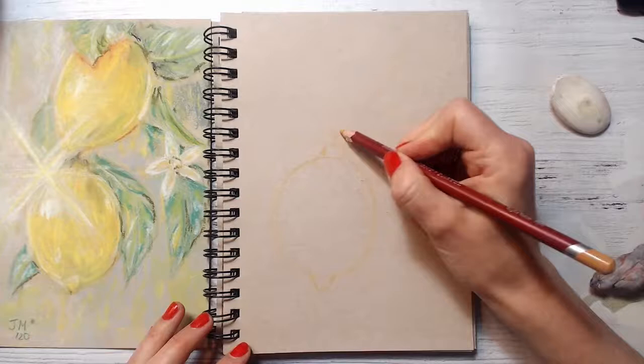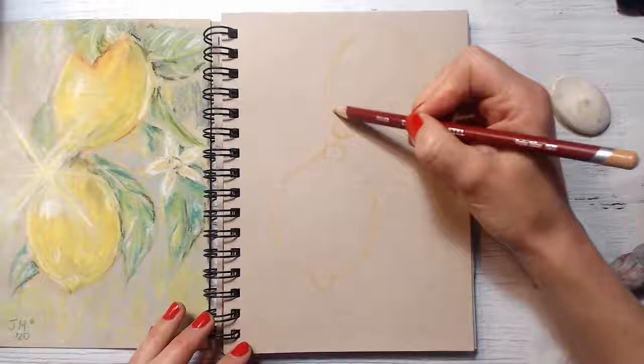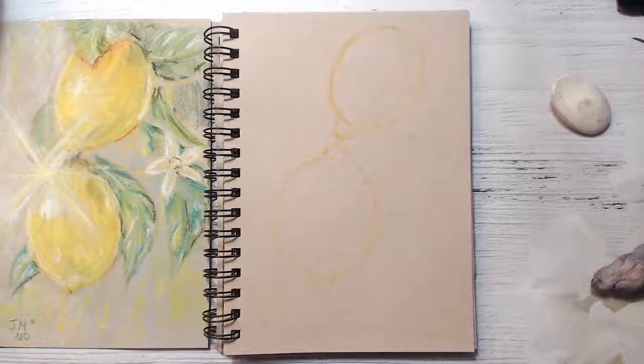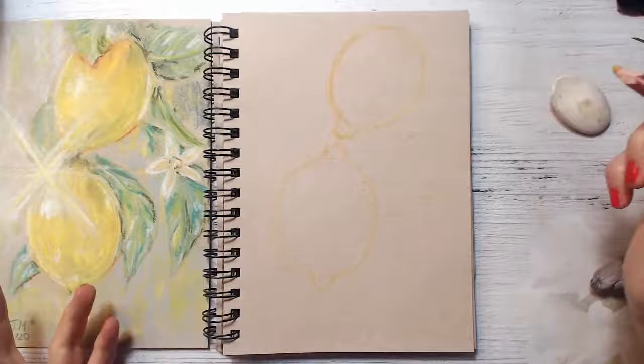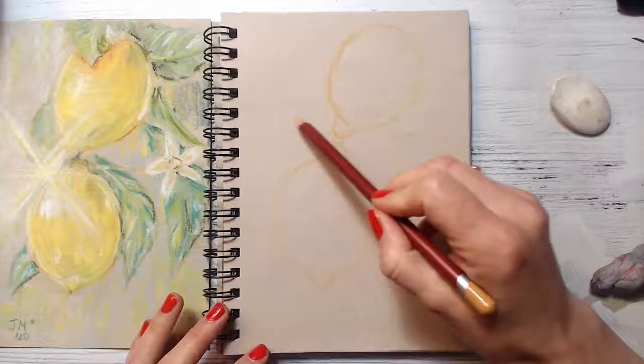Now I'm drawing another lemon here, just a circle again. It can be small or big, depending on your paper size. I have A5 format, so I'm trying to fit everything here, and if you have A4 format, you will probably have more space to draw. This is how they are waving on the tree, growing on the tree, and we have sunlight coming from here. We will use chalk here to draw the sunlight.